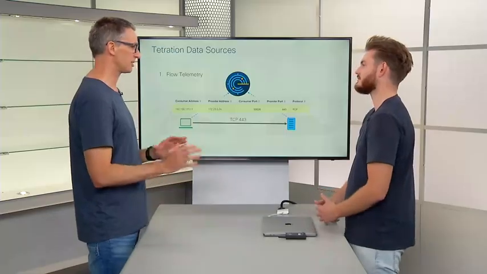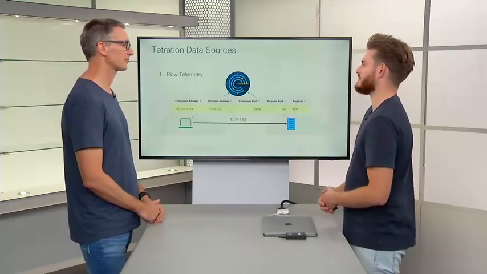So it's a little bit different to, say, how we would get NetFlow out of the switches in the environment. Exactly. We want to be getting this flow data from the closest point to the application or the user. Okay. Whether that comes from something like AnyConnect in the campus or a software agent installed on a workload in the data center, it's imperative to be as close as possible to the source of truth. And the source of truth, in most scenarios, is the application itself.